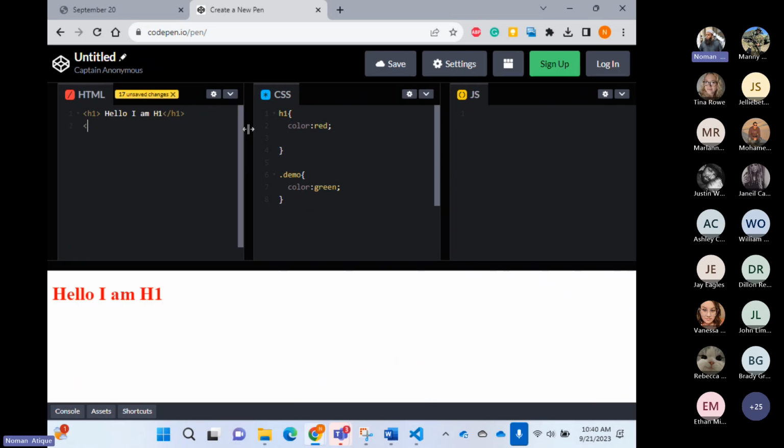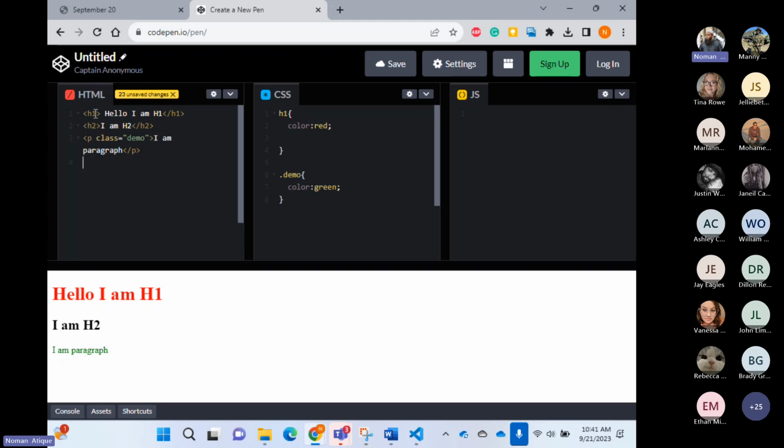Now I have multiple elements here. I have an h2. I am h2. I have paragraph. I am paragraph. And so on, whatever. Now, if we define a class selector with dot, so someone was asking what is the difference between class and ID. So see here, if I come here and I say P class is equal to demo and I hit enter, do you see that I get I am paragraph in green?